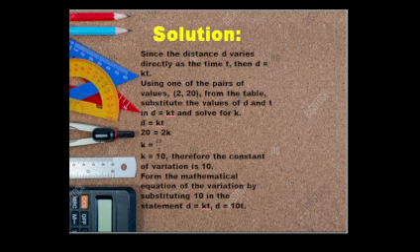So we need to divide both sides by 2, since 2 is together with the k. So 20 divided by 2 and 2k divided by 2. And that is k is equal to 20 divided by 2. K is 10. Therefore, the constant of variation is 10. Then form the mathematical equation of the variation by substituting 10 in d equals kt. So we have our equation of the variation: d is equal to 10t, because our constant of variation is 10.